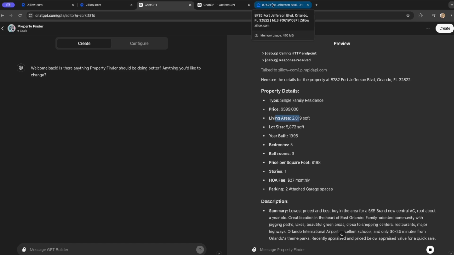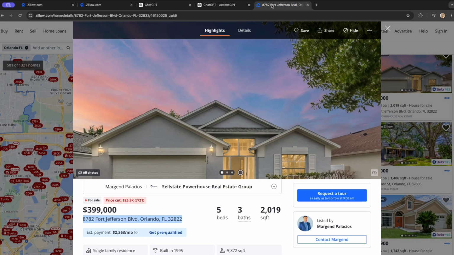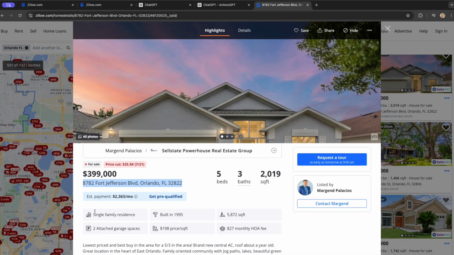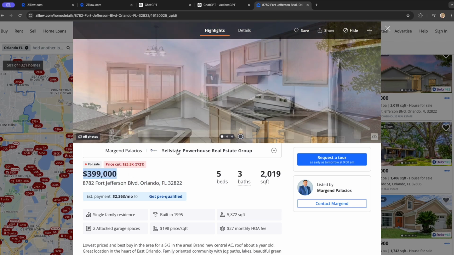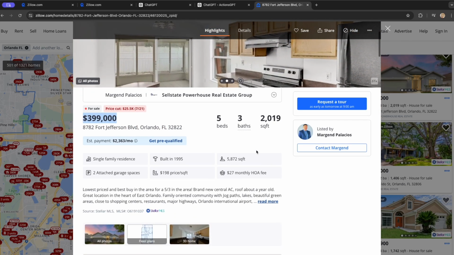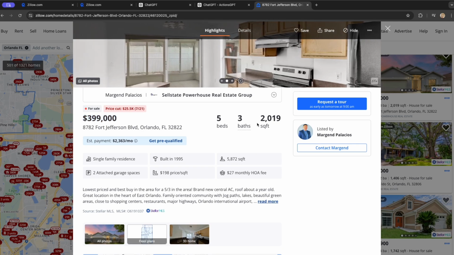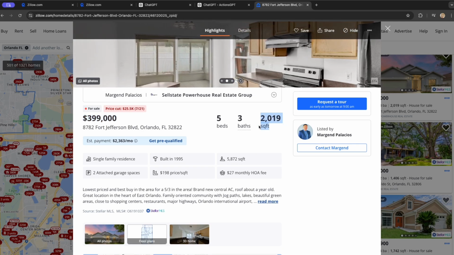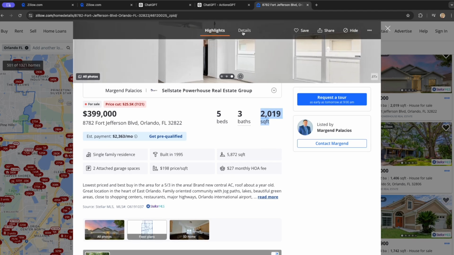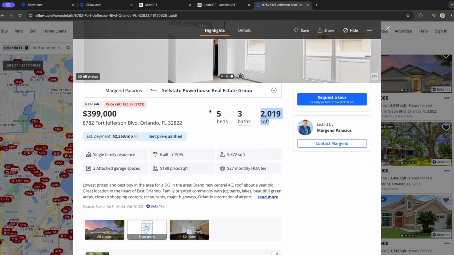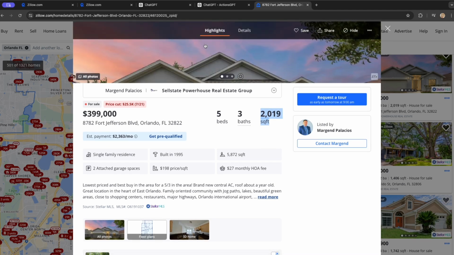Let's see if we can see that information matches up here. And yes, that is what it says for the price, and that is what it says for the living area square footage. And so it perfectly did what I wanted it to do.